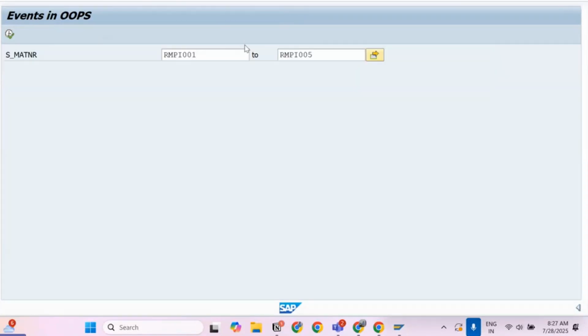But the question is, what if I am passing incorrect input here? Let's say I'm writing here my name, which is not there in this. I clicked on execute. And now I want to check this.